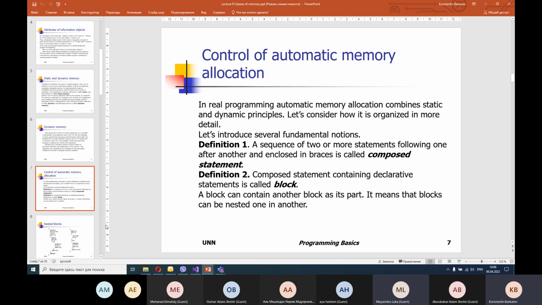Well, let me skip this slide. Now, when we compile the program, the compiler combines static and dynamic principles when it compiles the program that you write.